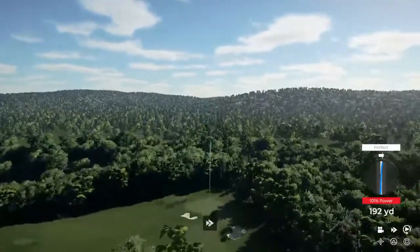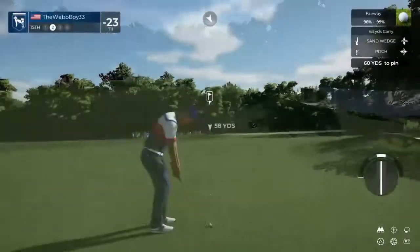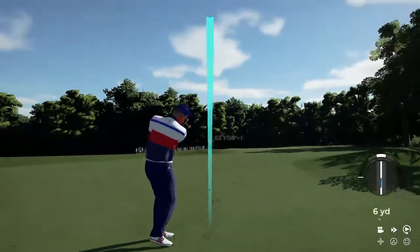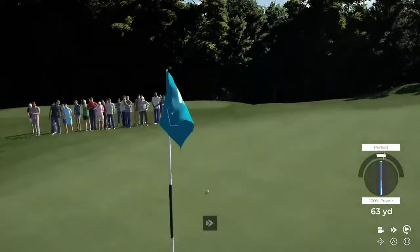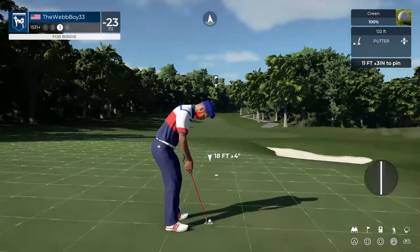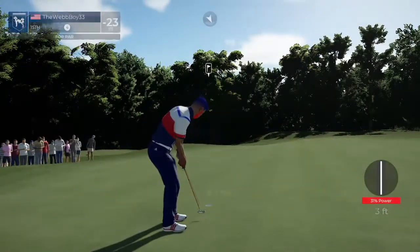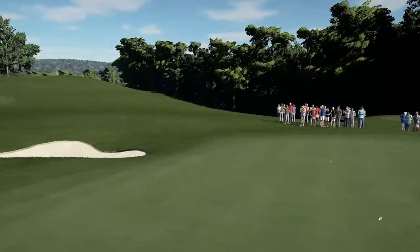Oh, dear. Gracious, you just tattooed that one. Nothing wrong with that. All right, here we go. This one's for birdie. Well, the putt appears to be online. Just 3 feet left. And in the hole. And looks like he'll stay at 23 under.